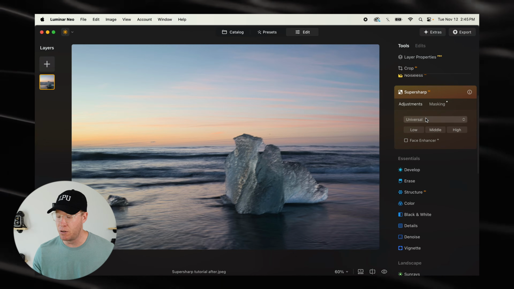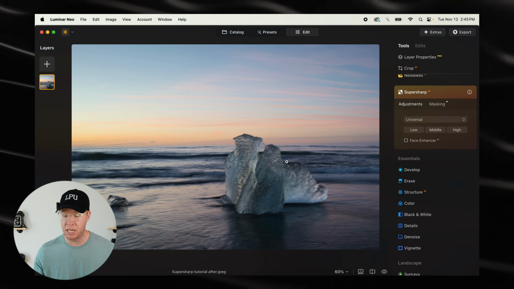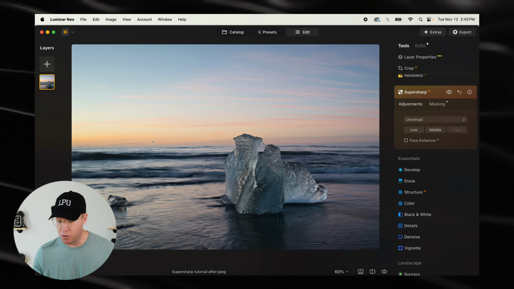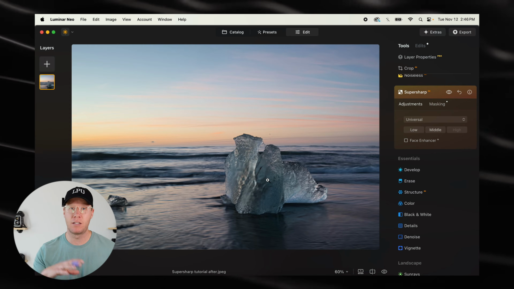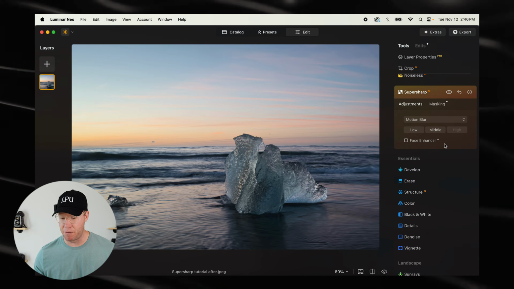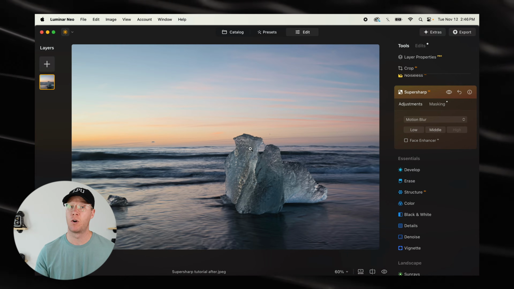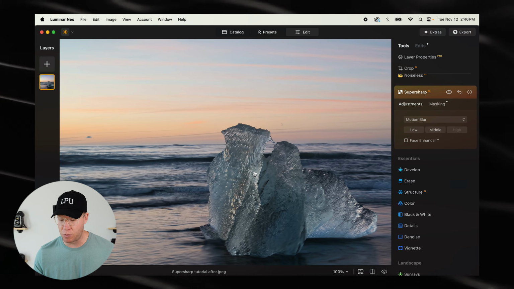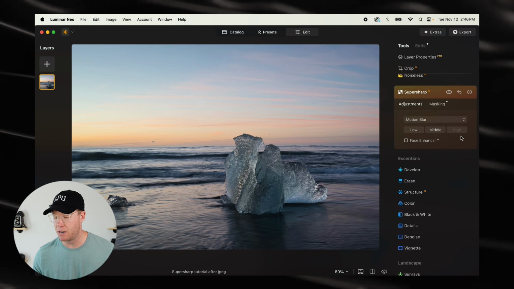So I'm going to use Universal. You can also do a motion blur effect here, but I'm going to use Universal, and because everything is so blurry in the photo, I'm just going to click High, and that's going to correct some of that blurring. Now there is still some blurring going on, so I'm going to switch it over to Motion Blur, and I'm going to do the exact same effect. So where you had motion blur, especially with this main subject down here in the foreground, that is completely removed now thanks to the Super Sharp AI tool. I can zoom in here to show you that, and also these little ice pieces down here in the other side.